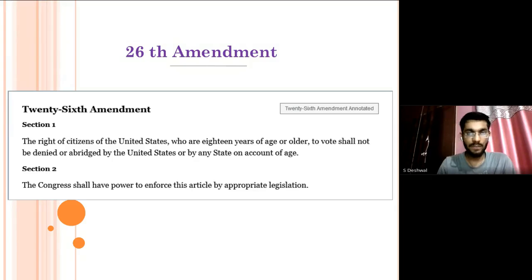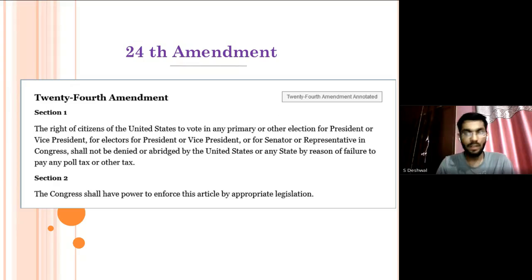So this was about the 26th Amendment. Now moving ahead, we are going with the 24th Amendment. The 24th Amendment again is an important amendment. And in fact, we will look at some of the case laws wherein it talks about why right to vote is of such paramount importance, and there are judgments of the Supreme Court on the same terms, on the same conditions as have been laid down in the 24th Amendment.